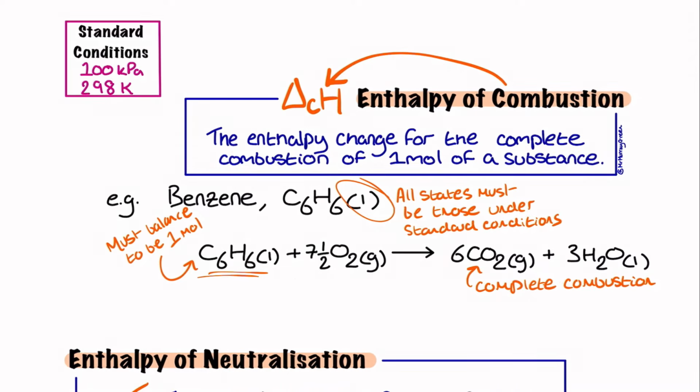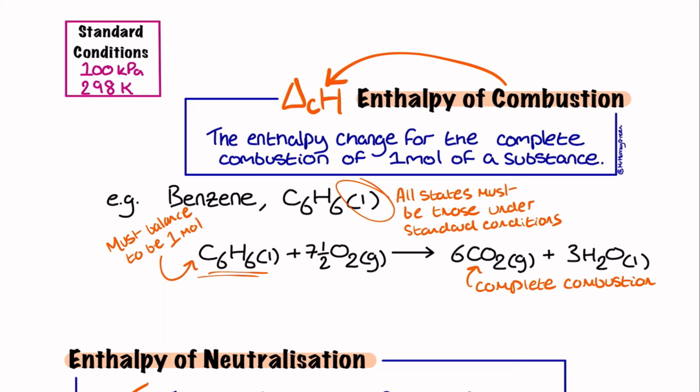Moving on, and we have enthalpy of combustion. This is actually a year 1 definition and doesn't really come up very often in the second year, but it is defined as the enthalpy change for the complete combustion of 1 mole of a substance. Here you are most likely going to be given the standard condition state symbol for the substance you are combusting, as we're not super familiar with loads of different things under standard conditions, especially if we look at organic structures. And then all the others need to be standard conditions as well, but we are familiar with things like CO2 and water, what with us all being alive.